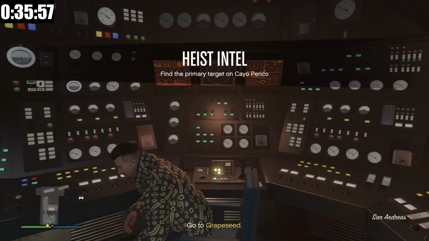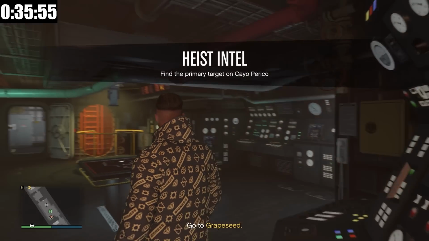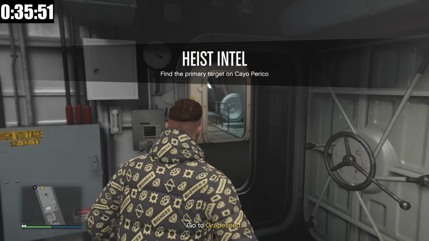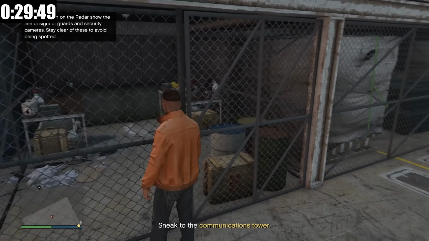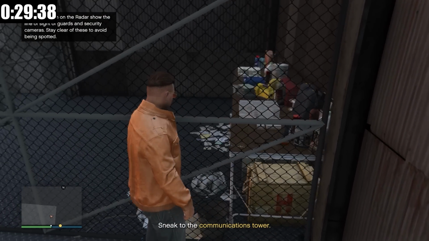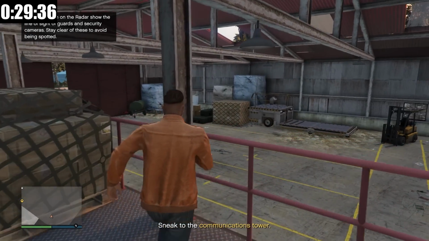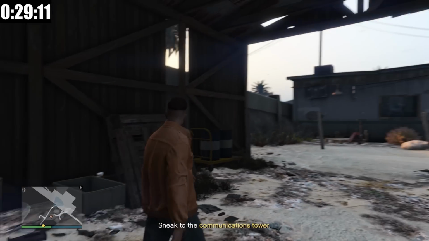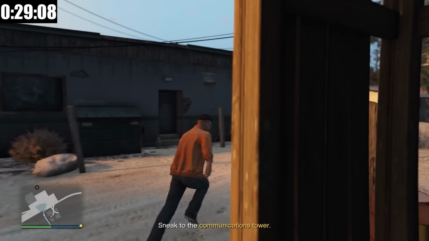So luckily, we're actually already at Grapeseed. Let's head over, get to Cayo Perico, and figure out what our primary and secondary targets are. Okay, so for secondary targets, we have the marijuana right there, and we got some of that good white powder there as well. So decent secondary targets. Let's now check the shed over here. We have some great white powder there as well, so let's go and figure out the primary target.